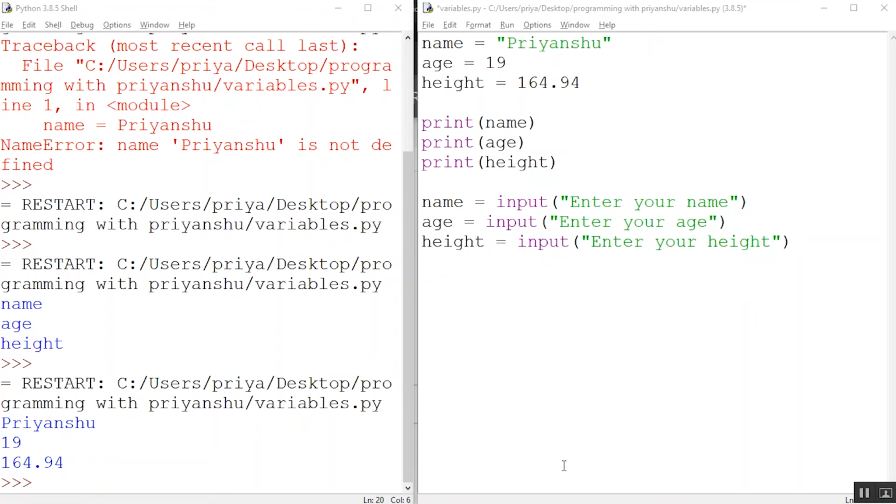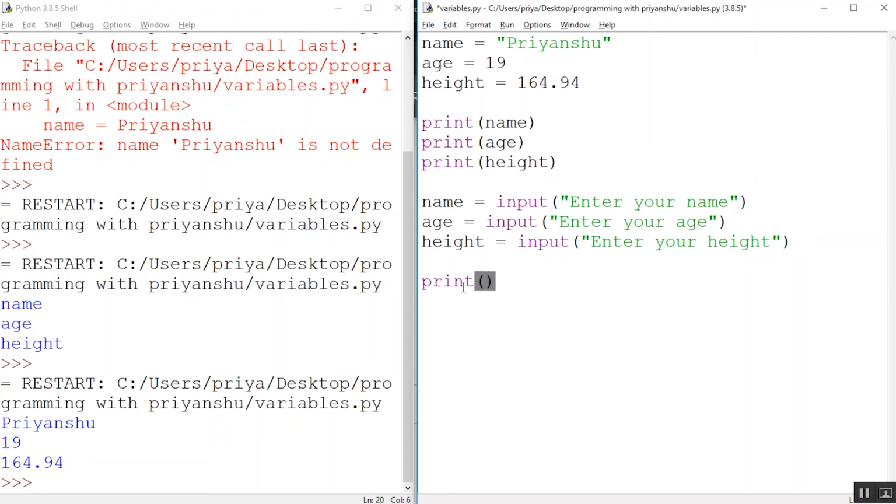Here, name, age and height are variables which will contain the value which the user will enter. So this is how we take input from the user. After taking the input from the user, let's print it.